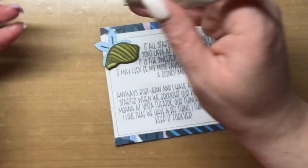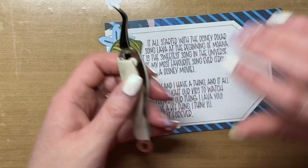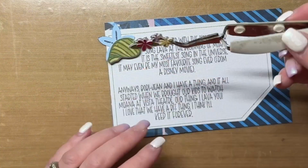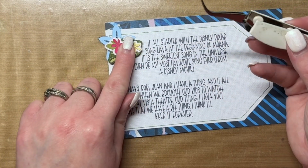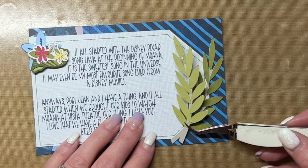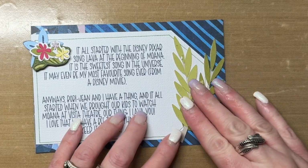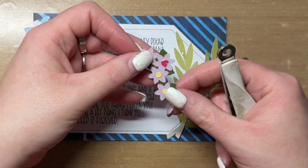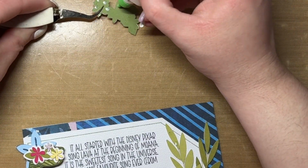So I'm still working on that embellishment cluster. All of these little images were cut with the Cricut. They are multiple layers. In the background, there is that little sand dollar. And then on top of that, I have a seashell, and that in itself was like 3 or 4 layers. So there's a lot of layers on this layout. And then the little flower image that was layered on top of that, I added an offset so that there's a little shadow that's slightly bigger than the flowers, so it's all one piece in the end.